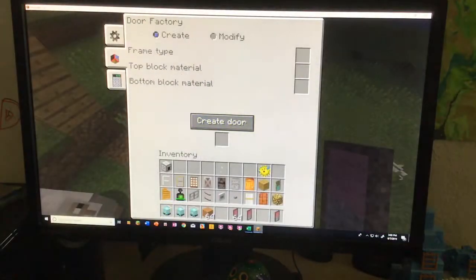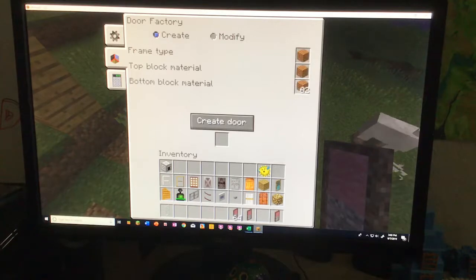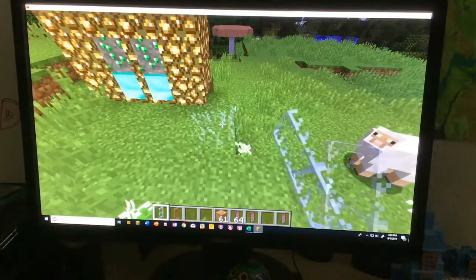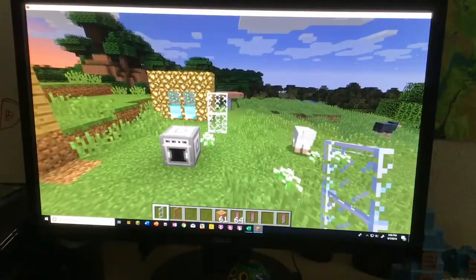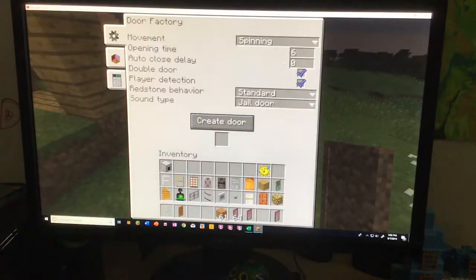It can be anything you want. Beacons? A beacon door? Totally. Totally, a beacon door. Dirt. Okay, yeah, you can totally have a dirt door. Here, a beacon door. Like the worst waste of time ever. Because as you can see, it just looks like a glass door.